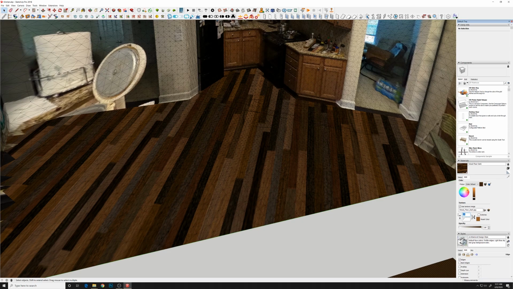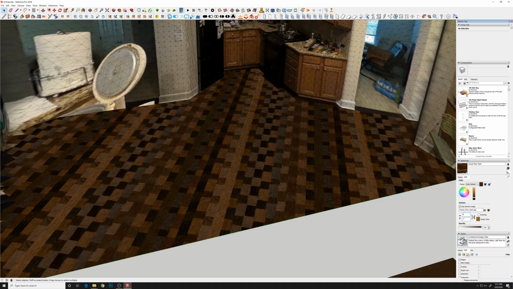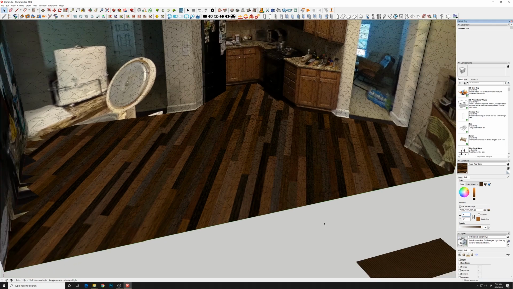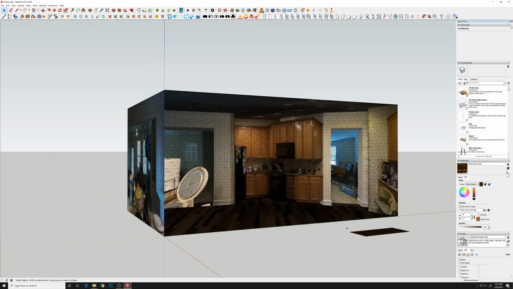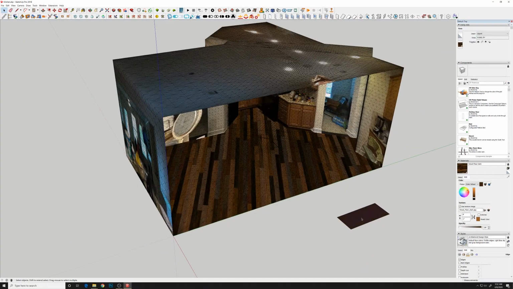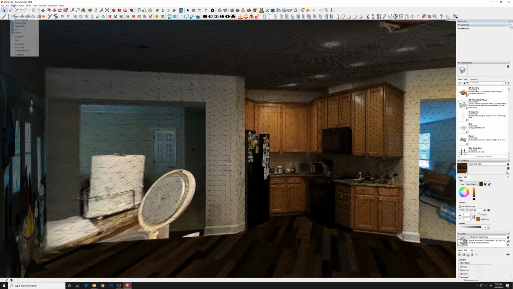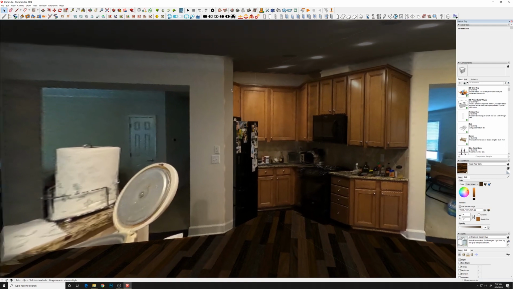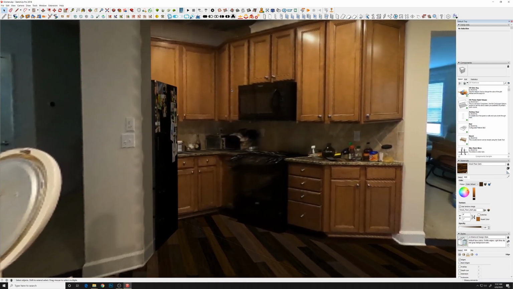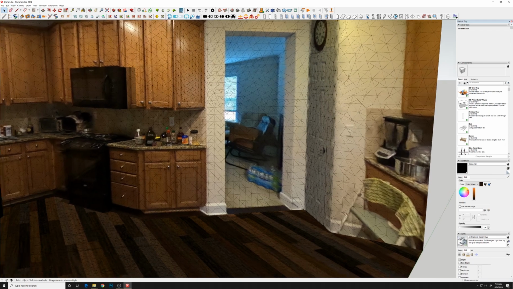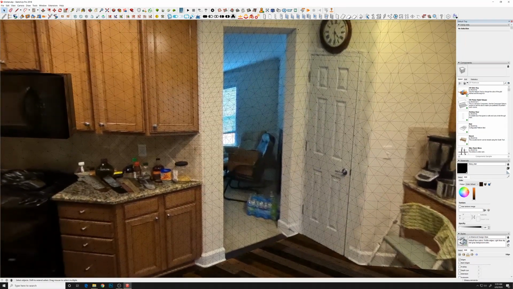So you can see the walls of this room have triangles and squares on a hidden geometry, basically like a mesh created for that. But the mesh is not nearly as dense as it would be if you used photogrammetry to try and recreate this room. You would have a ton more vertices and points and things like that. And the cool thing about this is that those walls are actually like 2D planes.